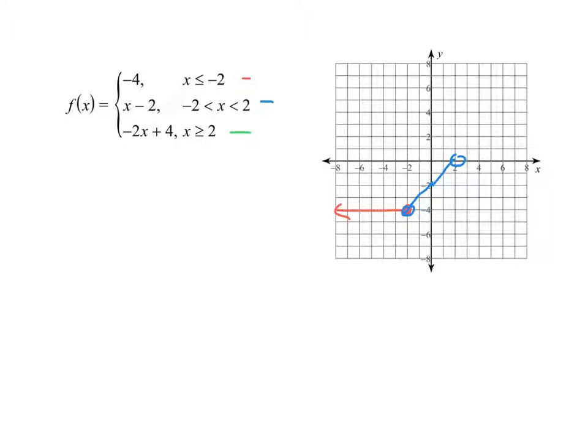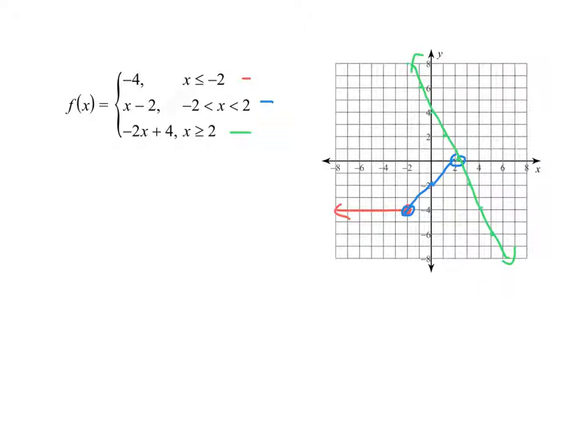All right, finally the green one, -2x plus 4. So I'm going to go up to 4. That's my y-intercept. Now a slope of -2 means that I have to go down 2 and right 1. So you can see where I'm going to be going here. I'm just going to mark off all of my points as good as I can. And I could also go up 2 and left 1 if I want to do that. And then I just connect all these points here. And oh, well, what do you know? I once again go right through that same spot, which is interesting.